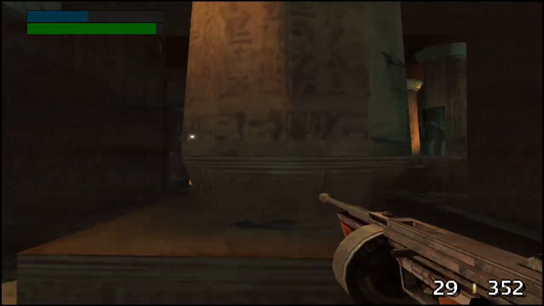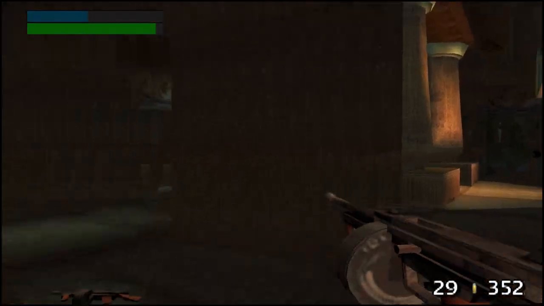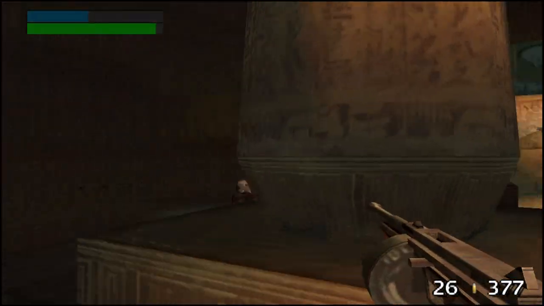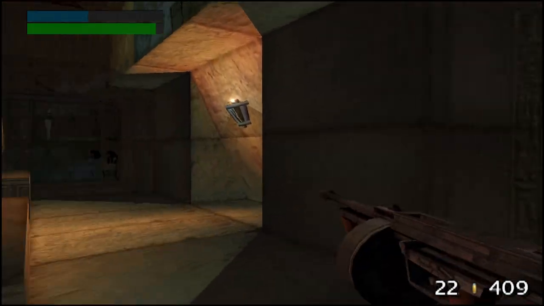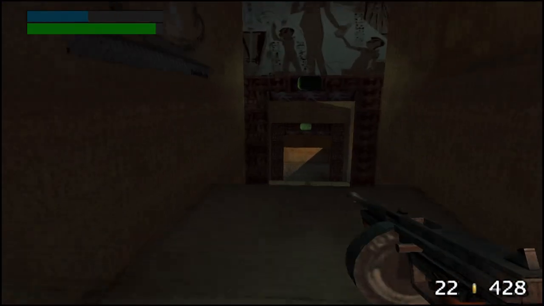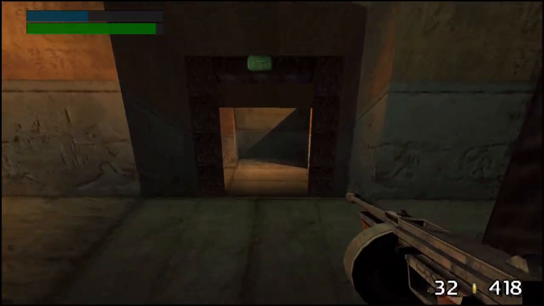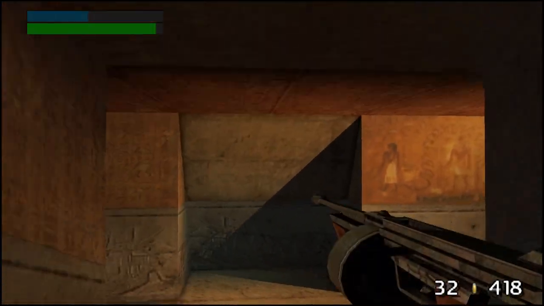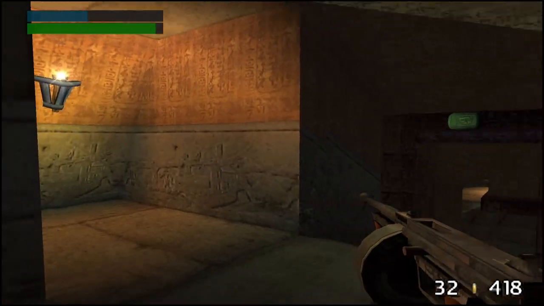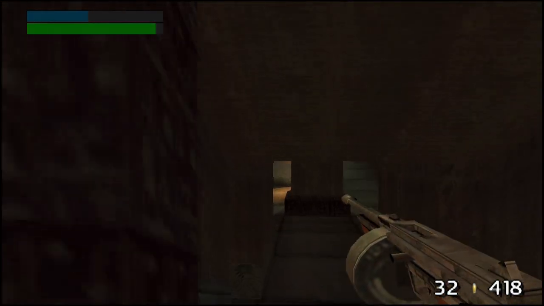It's definitely a little bit harder than I originally thought. It's just the aiming helps a little bit because it's like an auto aim kind of thing. Auto lockdown, whatever. Aim assist, that's what it's called. All right, gotta be careful around every corner. You never know.